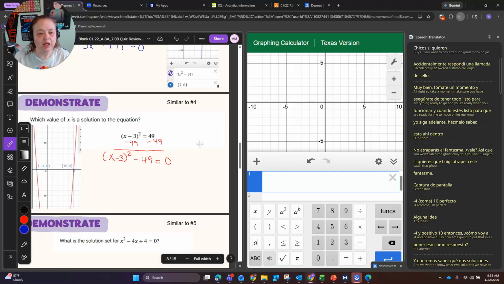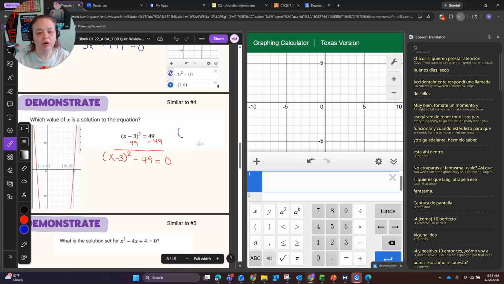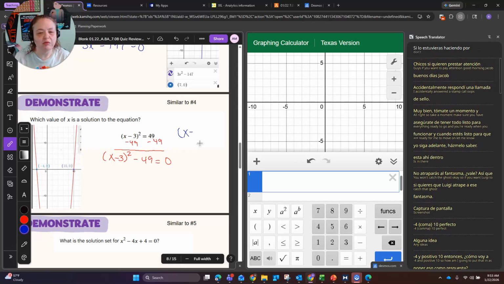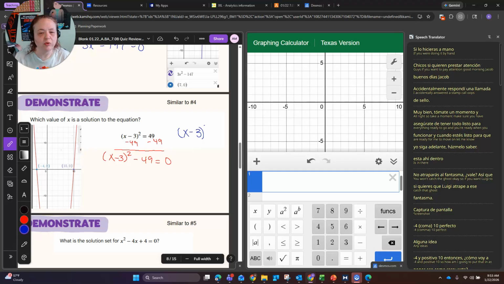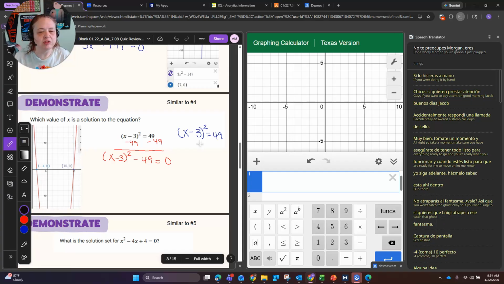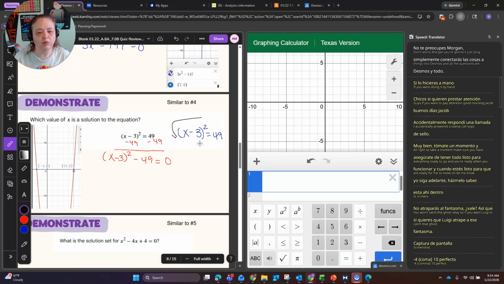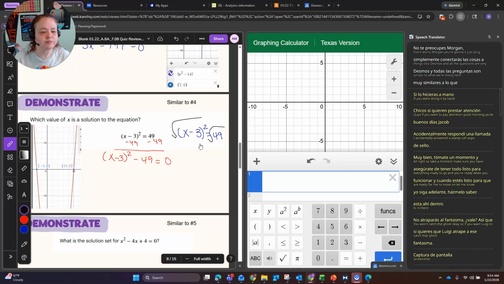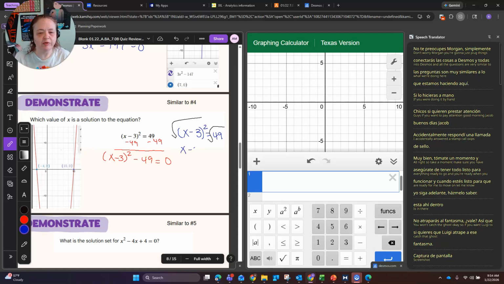If you were doing it by hand, don't worry, Morgan. You're going to just plug things into Desmos, and all the questions are very similar to what we're doing here. And then if you still are struggling, you can come to one of my tutoring sessions like tomorrow at 2:30 and do it again, and we can talk about it at that point. Or you can watch through the videos that we've posted.